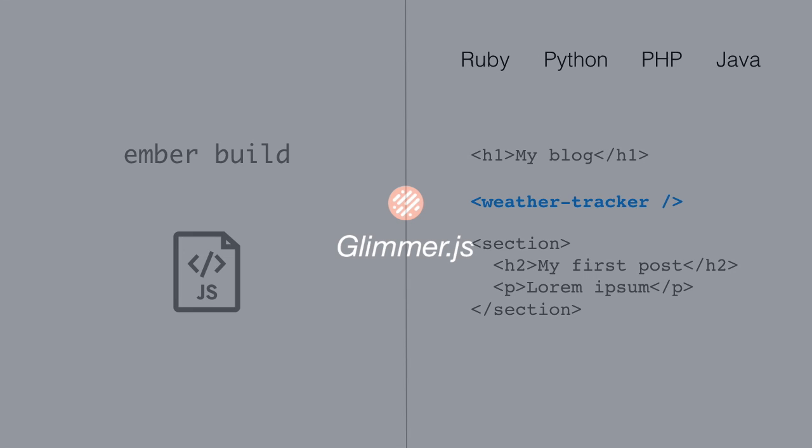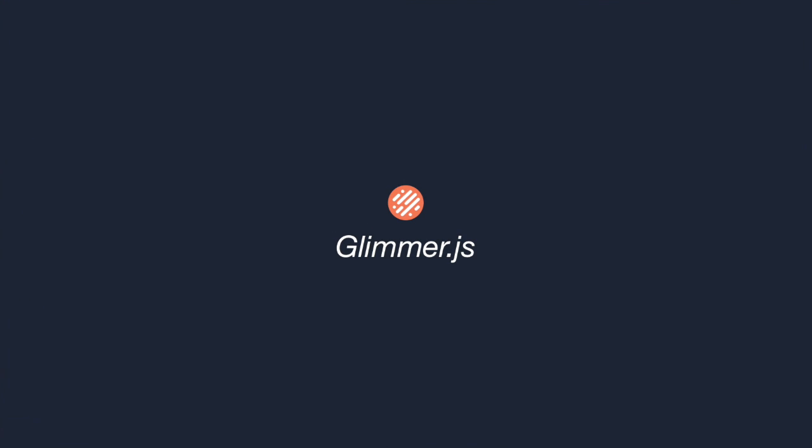Glimmer's rendering engine and powerful composition story, bundled with cutting-edge features like TypeScript support, ES6 classes, and an opinionated file system, make it a joy to work with. We took the same technology that powers Ember and made it simple, small, and lightning fast. And I'm so excited to finally get to share it with you. So go try it out and build something awesome.